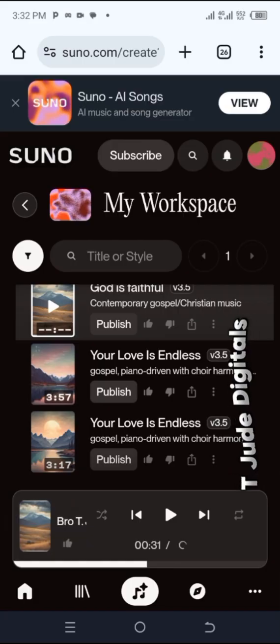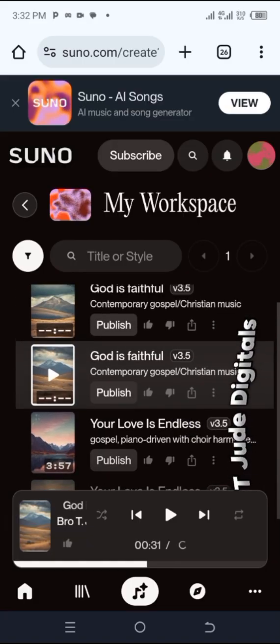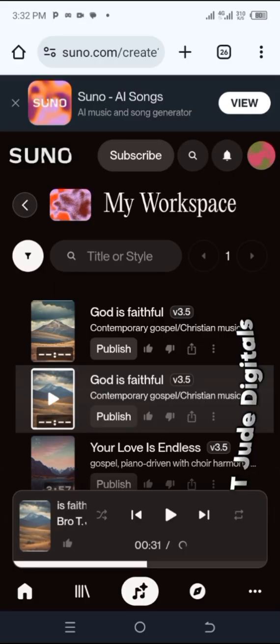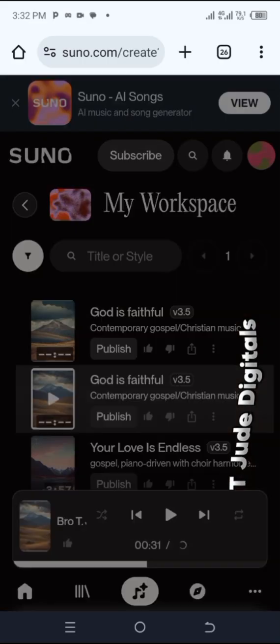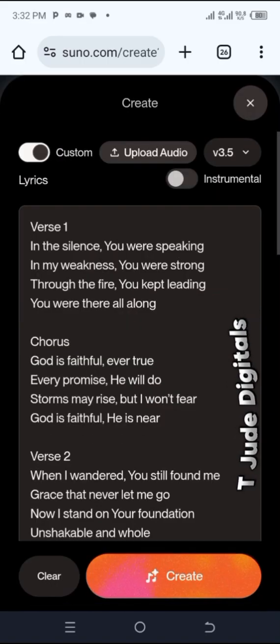You can also generate just instrumentals, right? You can generate just instrumentals. So we have, you can see here, instrumentals. So we can check.